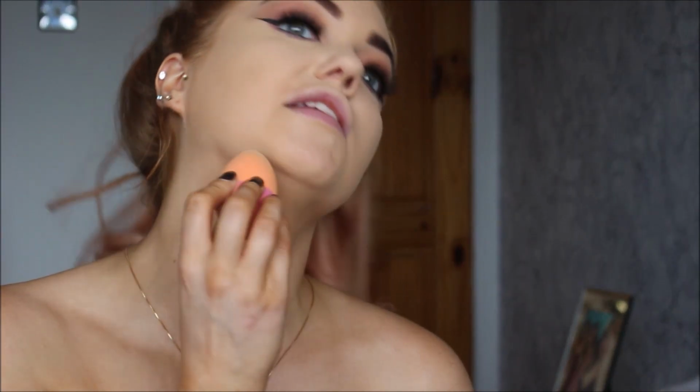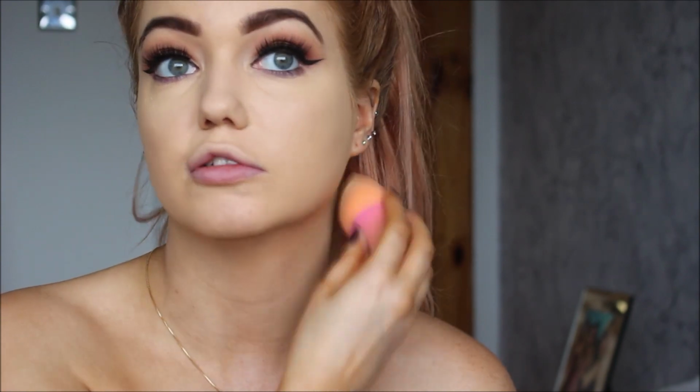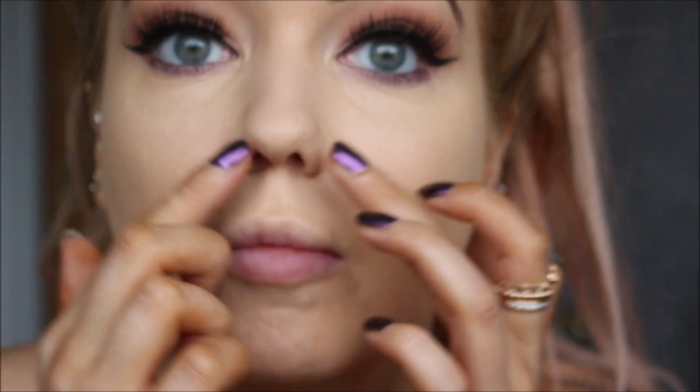I do actually have a lot of trouble with foundation on my nose. It seems to just come off in patches, so it's probably not the foundation, it's probably just my dodgy little nose that doesn't want to blend the foundation in as usual. If I just do a quick close-up, you can see the coverage of the foundation. It's completely covered my freckles and all the redness around my chin, but I don't know if you can tell on camera, around my nose it looks so dry, which is really strange because I literally have the oiliest skin, which is why I thought this foundation would be brilliant for my skin, because it is really matte. I didn't realise how matte this was, but it has dried on my skin really, really matte.